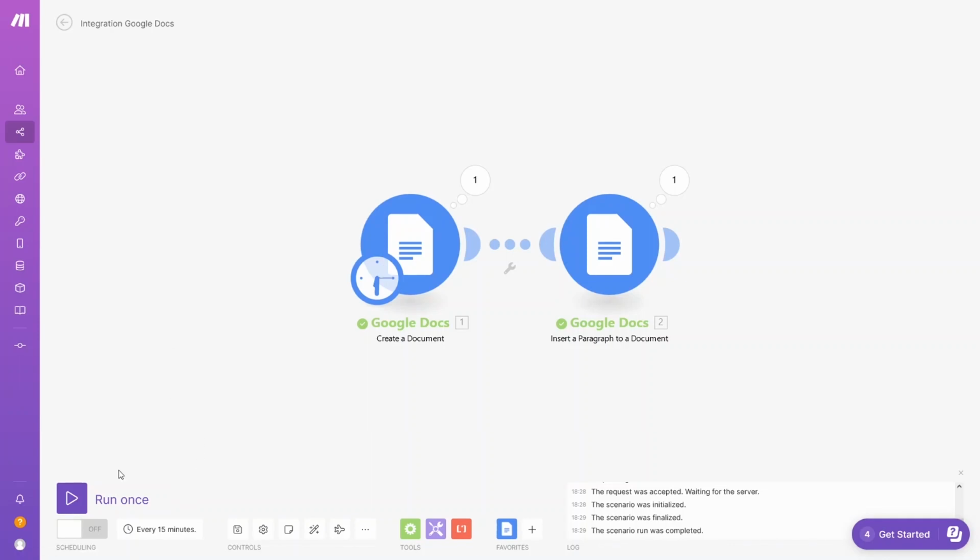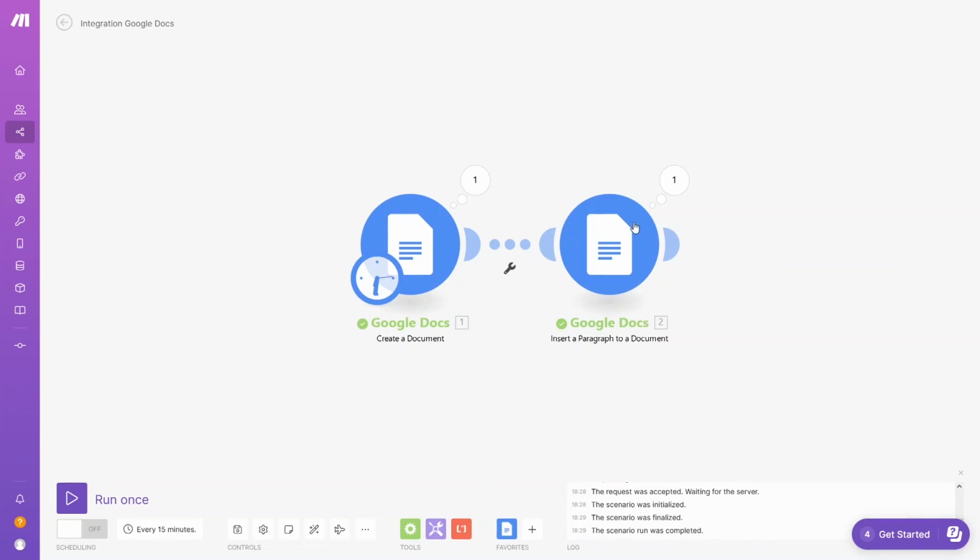Okay, so right now I'm only running this automation once, but if I want to schedule this every 15 minutes, I can simply do this. All right. And we also have other options here. We have the option to save, we have the settings, the notes, the auto align, and the explain flow, and we also have the more, in which we have these options. And in the tools we have the flow control, we have the tools, and we have the text parser.